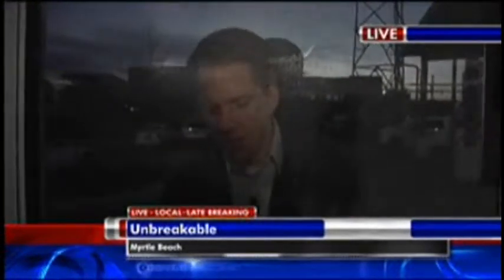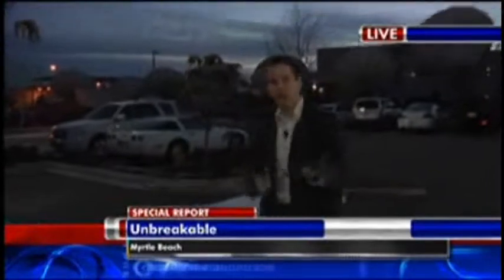Greg? Yeah, hey there, Michael and Anna. This is the product right here. It's actually a window screen made entirely out of steel. And as you can see, there are a few indentations from where we tested this with baseball bats and with bricks. But now we're going to try to test it with this crowbar right here live. Get a few quick hits. You can see a few little holes in it as we strike this a few times, but it's very hard to get inside this window screen.